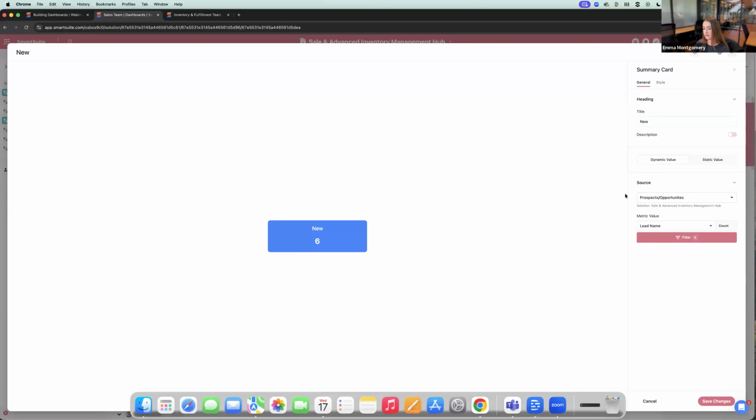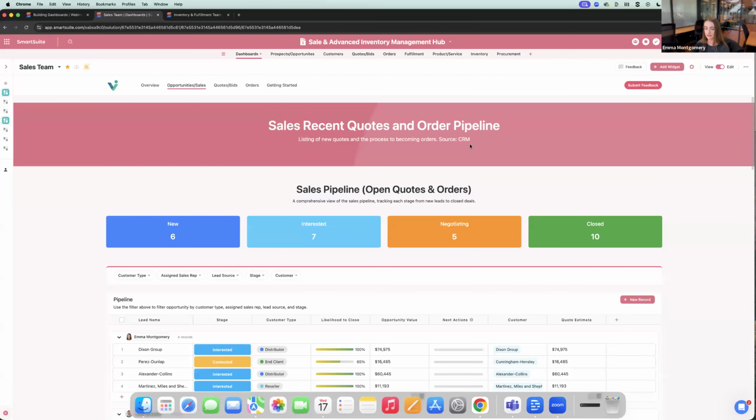When you go to pull data from particular widgets, you'll notice that the data is not just within the particular solution that you're looking at. You can pull data from any solution across your entire workspace. That's a very unique and powerful feature within SmartSuite. And then you begin to filter data so you can get the relevant information. Here I have it filtered by where the stage is new. And that will always pull the stage where that value is new.